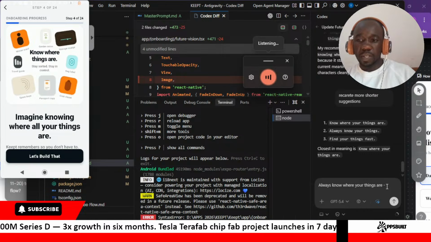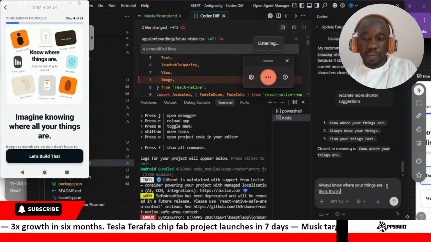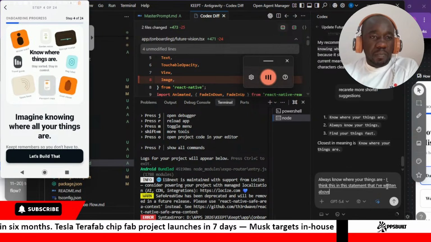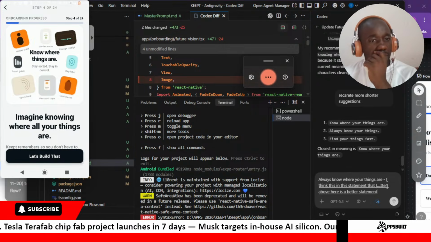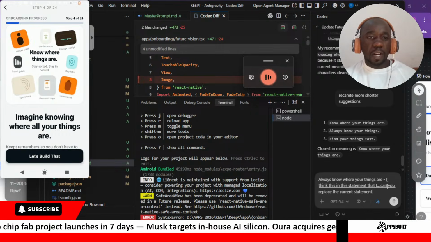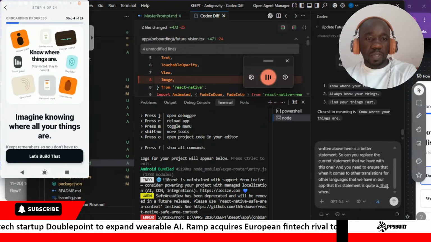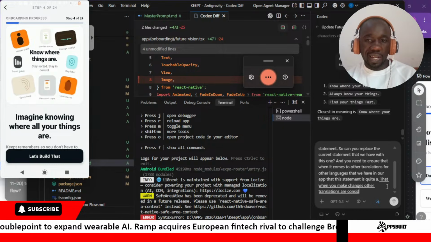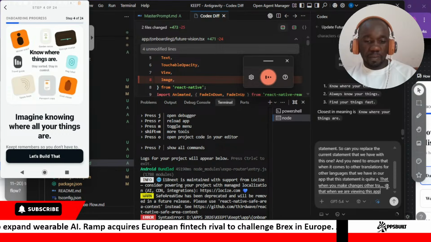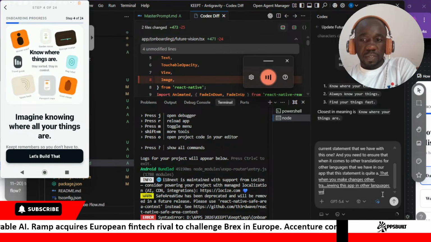I think this statement that I've written above here is a better statement. So can you replace the current statement that we have with this one? And you need to ensure that when it comes to other translations for other languages that we have in our app, that when you make changes, other translations are considered, so that when we are viewing this app in other languages, the text is translated effectively well.